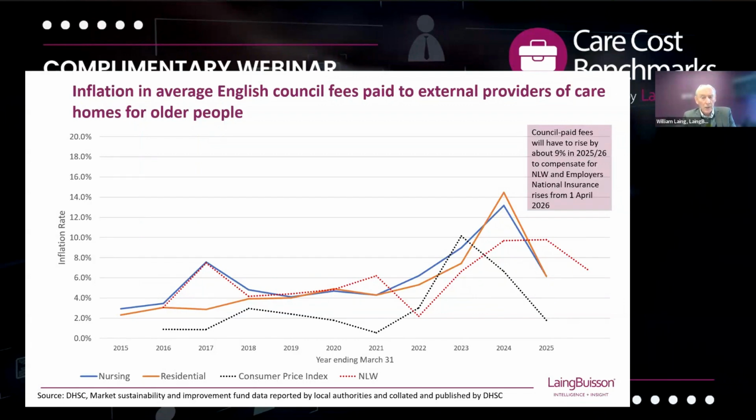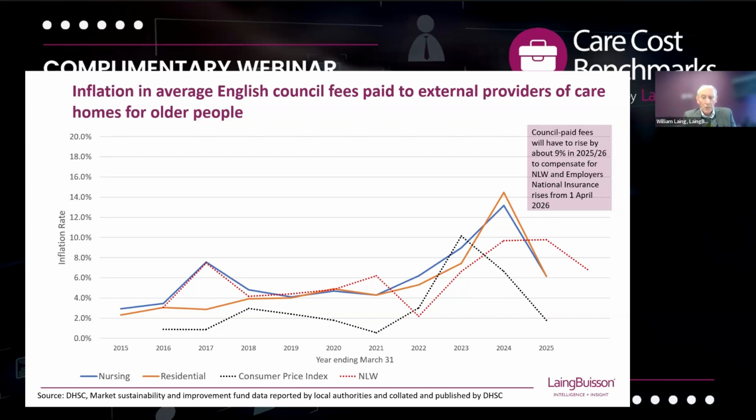The source of this data is the Department of Health and Social Care, which collates information provided under the Improved Better Care Fund scheme. It now provides every year a first estimate of what fee rates actually are within the year of their currency. So this is pretty new and very useful. But there are some rather unexpected findings that come out of it.